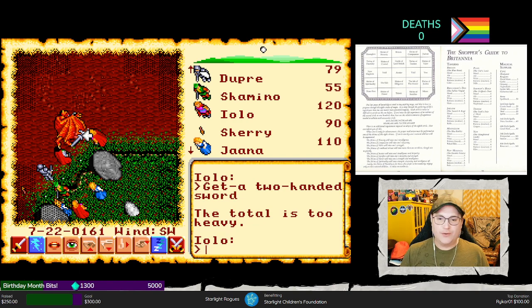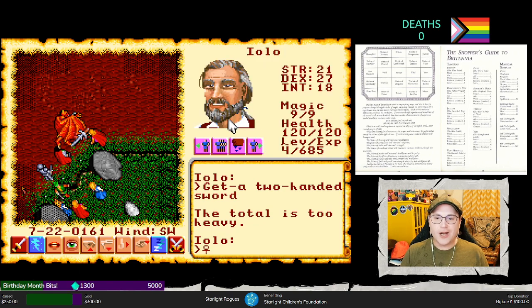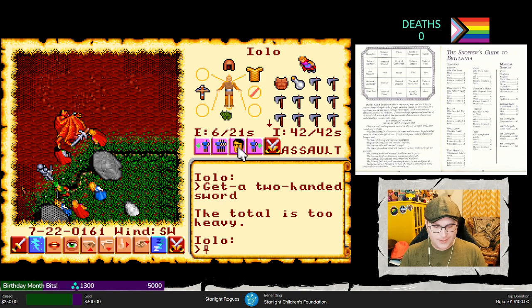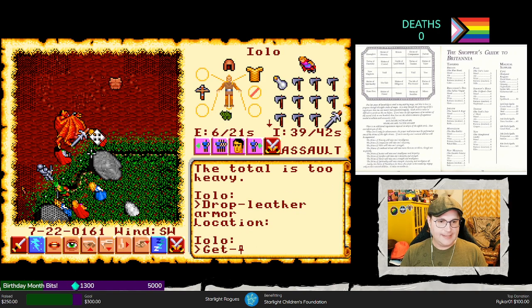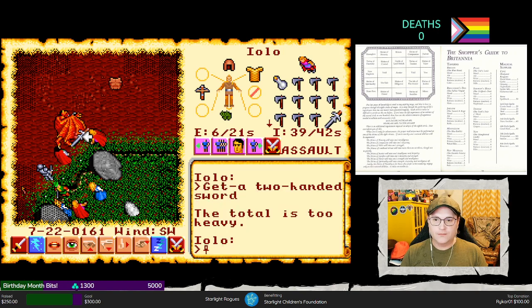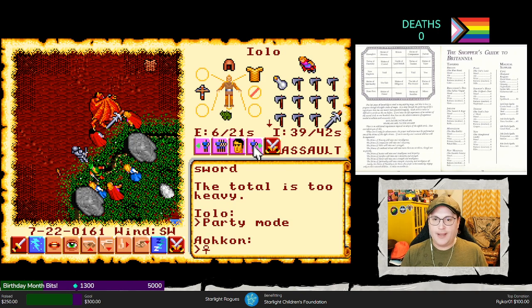It won't be too heavy once I get rid of this leather armor that's not worth carrying around. Drop the leather armor off over there. Thanks. Get that sword. Still too heavy.